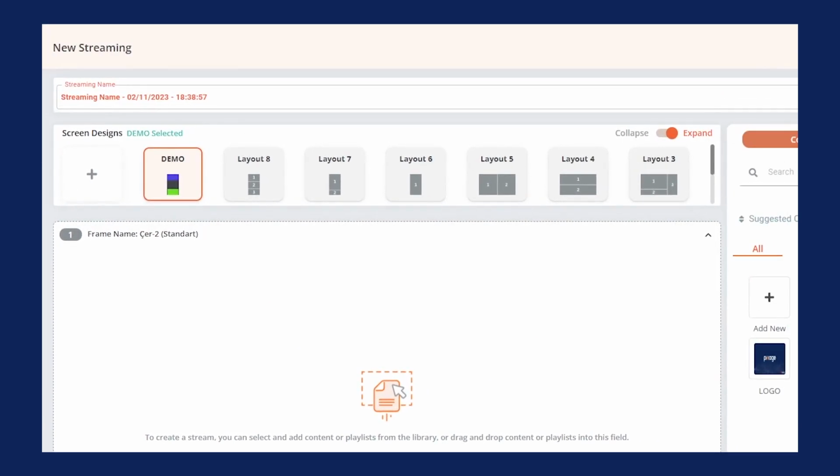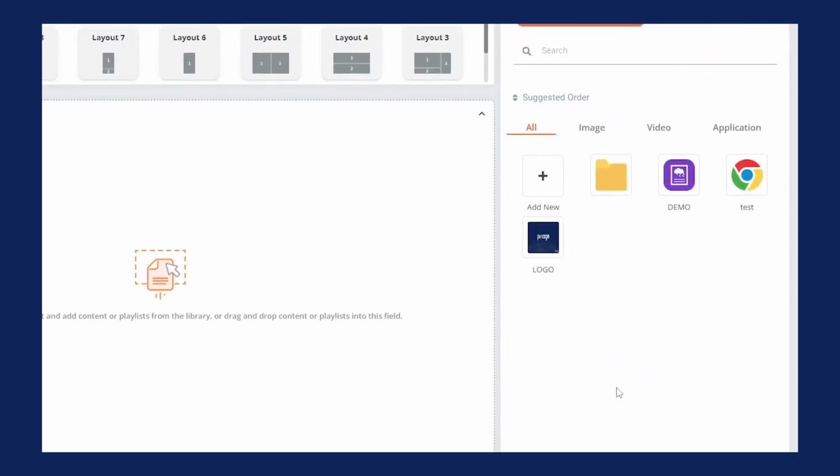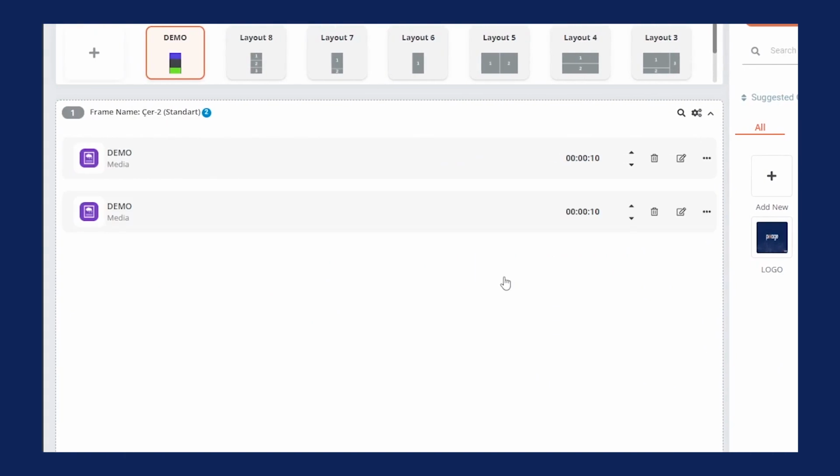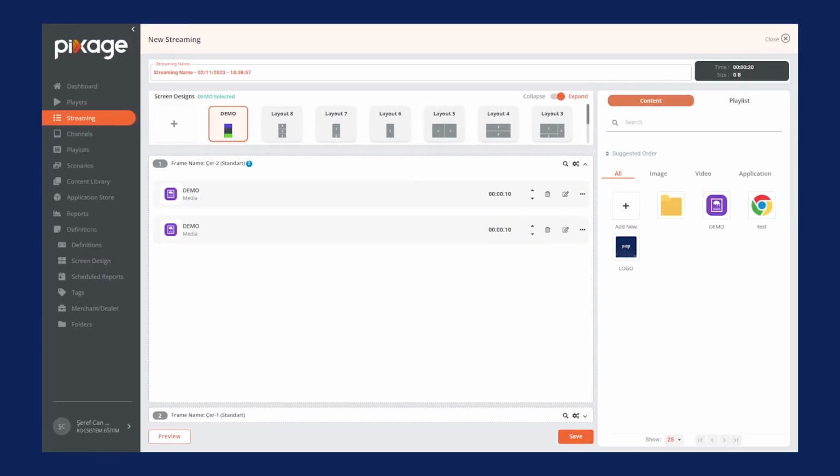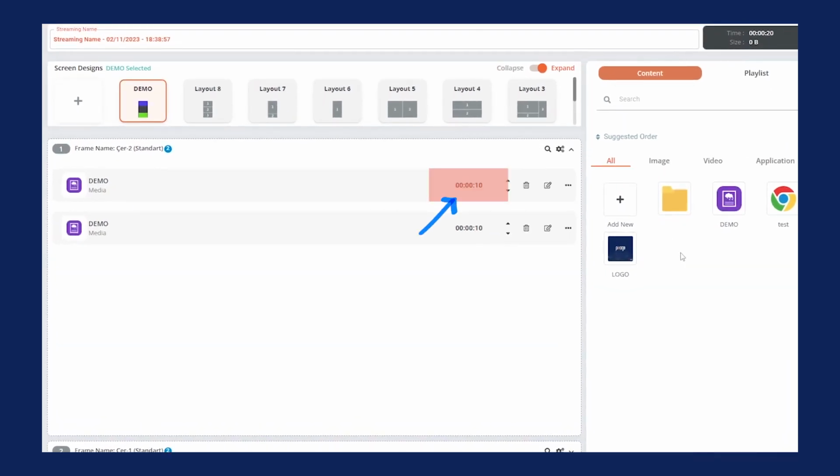We can add the theme we added from the App Market to the App tab in the library by clicking on it or by dragging and dropping to the live stream. When clicking, we can drop the selected item into the desired frame area or click the plus button to add the frame by selecting it. The contents we add to the playlist for moving from right to left in the standard will be positioned to be displayed for 10 seconds.